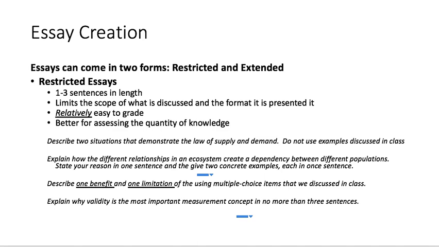So, starting with essay creation, we can think of essays in two forms, as restricted or extended. Now, restricted essays are shorter. They're targeting much more structured ideas. They're relatively easy to grade, and they're really better at assessing the amount of knowledge, or the quantity of knowledge, that students have. I want them to list some things, but in sentence form.